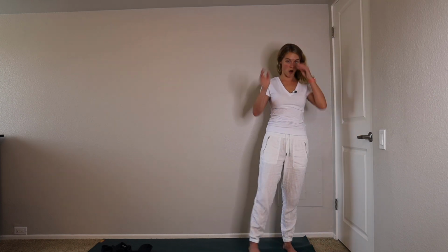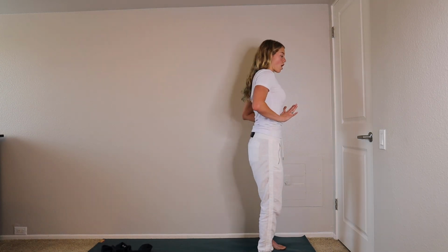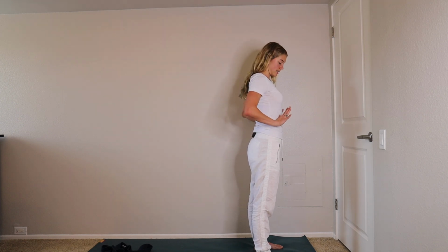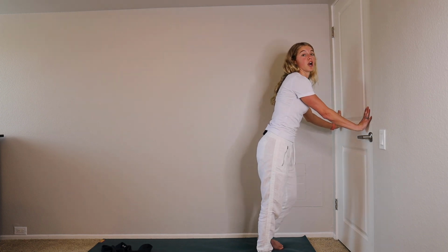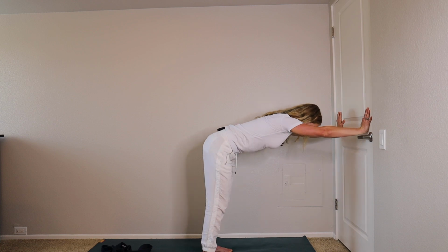Okay, we're gonna finish with a down dog on the wall. So have your feet about hips distance. Your palms are gonna go on the wall at your rib cage height. So this is here for me. They're gonna be a little bit wider than your shoulders. You're gonna push against the wall so the arms are straight.